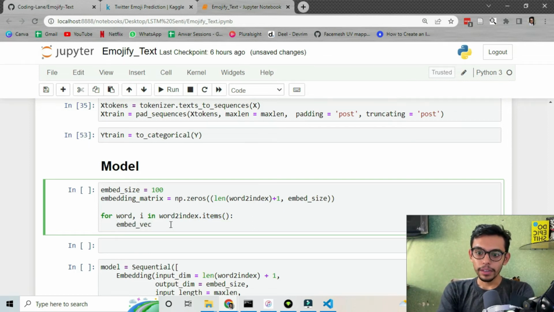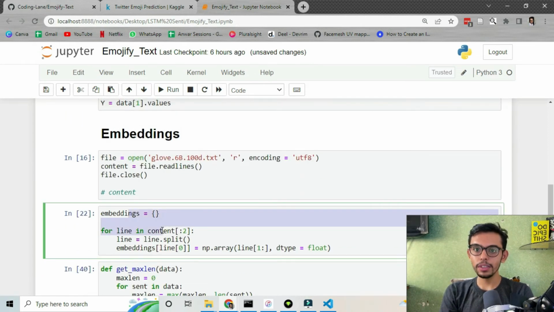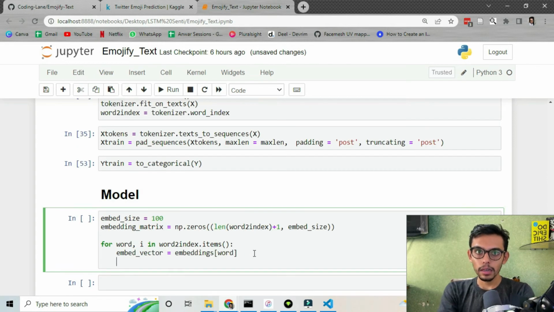And I will write embed vector equal to embeddings word. If you remember, embeddings is this dictionary which maps a word to the corresponding word embedding vector. Then I will update this embedding matrix with embed vector.